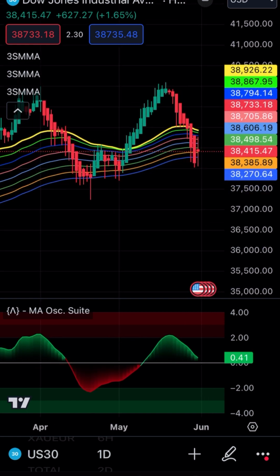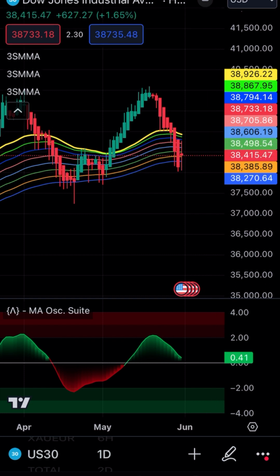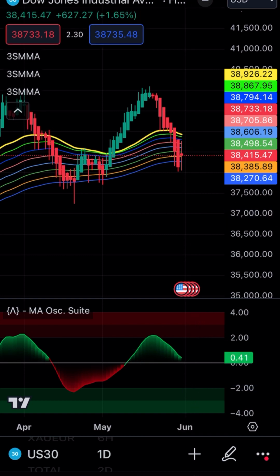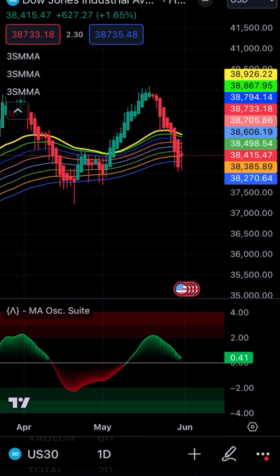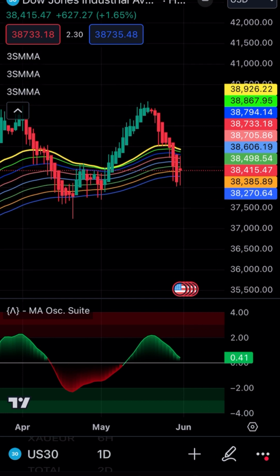By looking at this, we can tell that we're still in an uptrend. We're in an uptrend until the yellow line crosses down here. So even though when the market opens on Monday, it could start to go down the zero line, it's just a retracement. You've got to pay attention to what the rainbow strategy is telling you. And if it has not crossed completely down here, then it's not going to be a complete bear situation. So it is still bullish by looking at this chart. You can tell that by looking at the rainbow strategy, and that's why we have to have the rainbow strategy, so we can see the overall trend.